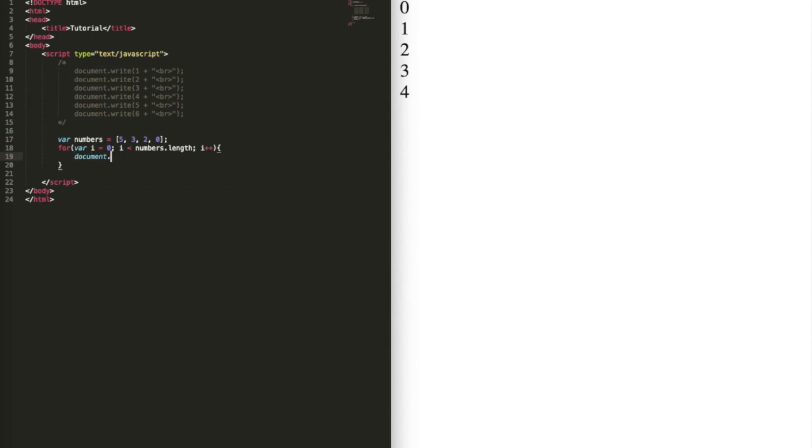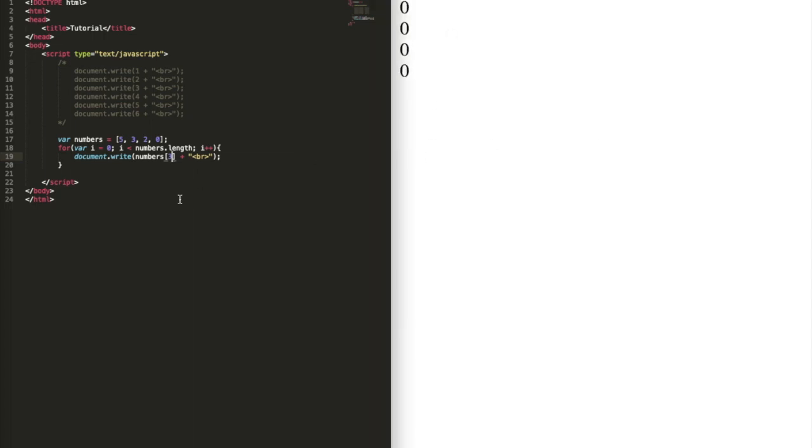Then you can do document.write numbers, and then instead of doing 0, because then that will just do, I'll show you, 5, 5, 5, 5, 5, because numbers[0] is always 5. So if you do numbers[1], that will be 3, and if you do numbers[2], that will be 2, and if you do numbers[3], that will give 0.